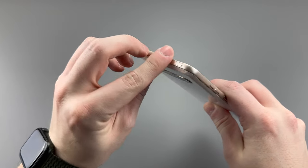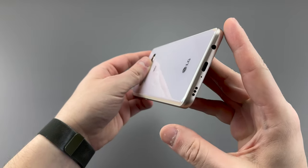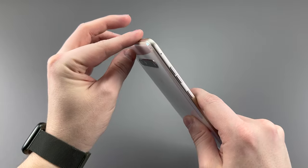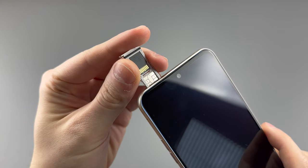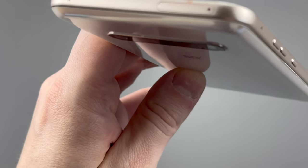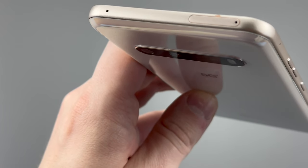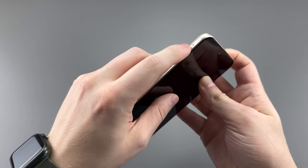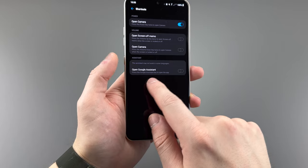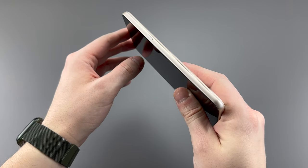Moving to the frame, we get a nice aluminum frame that hides the antenna bars — actually, that's only true on the Verizon one; for some reason they painted over the frame to hide the antennas. On the top, we get a microphone and a SIM slot that includes an SD card slot as well. You can actually see the other microphone slot that's right above that second camera. Then on the left, we get another microphone hole, as well as volume buttons and a Google Assistant key. I believe there's a way to turn that off, but I kind of just left it on. Then on the right side, we get a lonely power button.